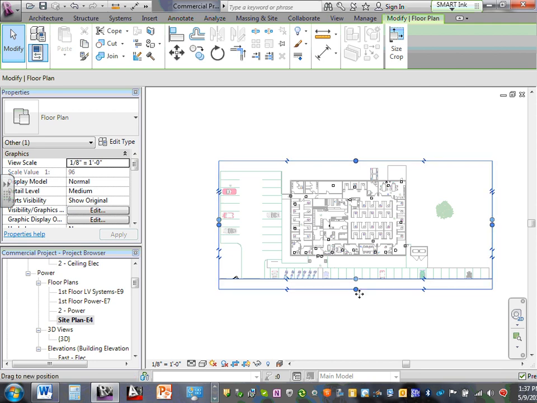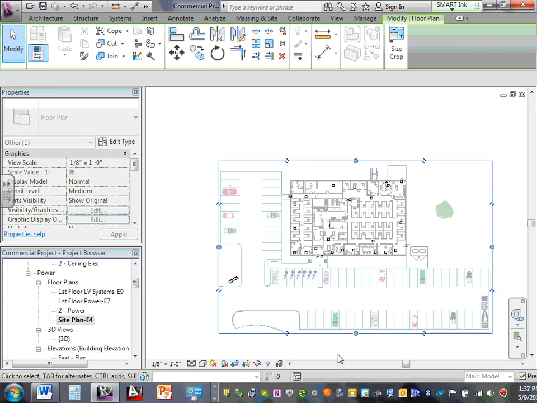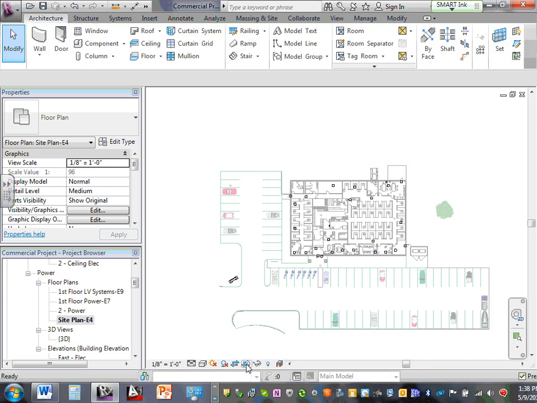I don't want to do that, of course. This is a site. When we have a site, I want to crop it in a way where I can see the parking lot. And do you guys see that little button here? It says hide crop region. Click on it. Now the crop region disappears. Cropping is like cropping a picture. Why is it important to crop the best? To crop it as close to what you want to show as possible, because when you print it, it gives you the best layout of your blueprint.